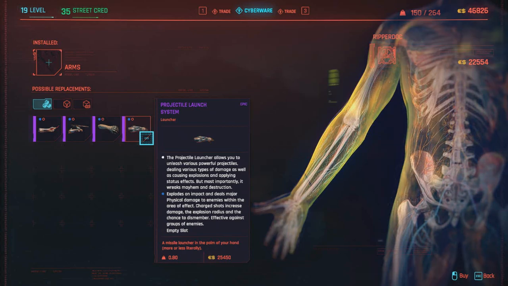But most importantly, it wreaks mayhem and destruction, explodes on impact, and deals major physical damage to enemies within the area of effect. Charge shots increase damage and explosion radius and the chance to dismember. Effective against groups of enemies.